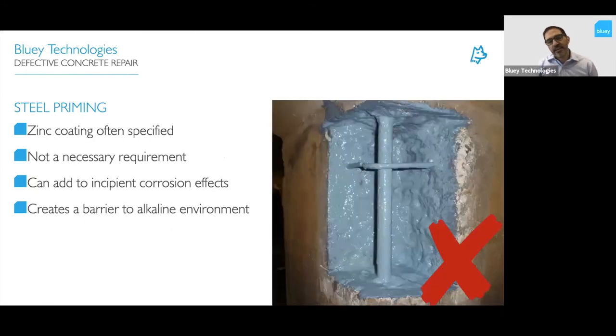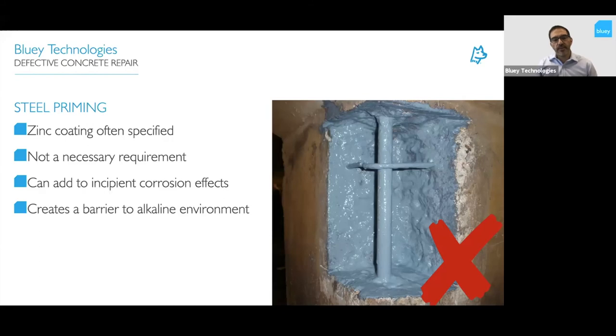Steel priming is another topic. We don't recommend steel priming at all with any of our repair mortars. You can see a cross next to that photo in the diagram there. And it's pretty obvious why, when you look at that, why you wouldn't want to prime the steel, and then why you wouldn't want to have such a heavy primer also on your concrete. You're actually isolating the repair by doing that. The repair mortar you use usually is very high performance alkaline, and it's designed to protect your steel. If you go and isolate your steel bar by applying a coating or another primer, then you're isolating and you're stopping that repair mortar from doing its job.